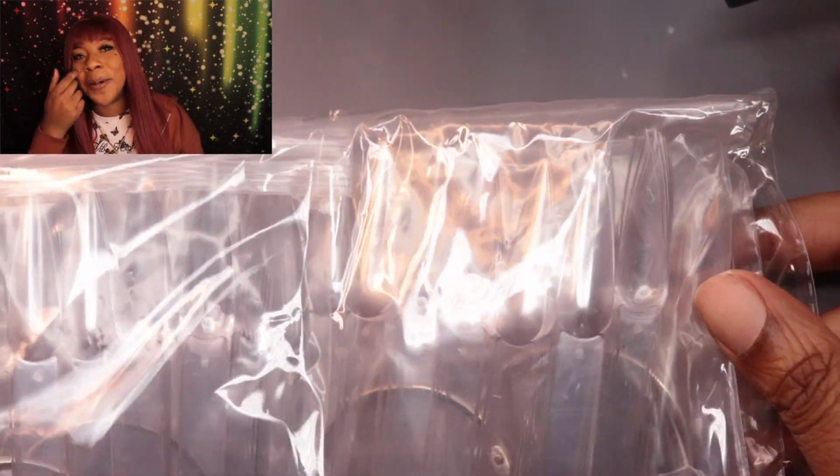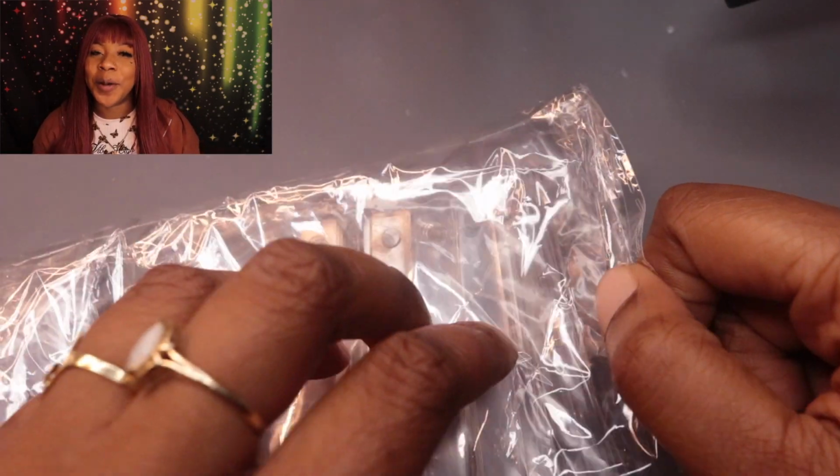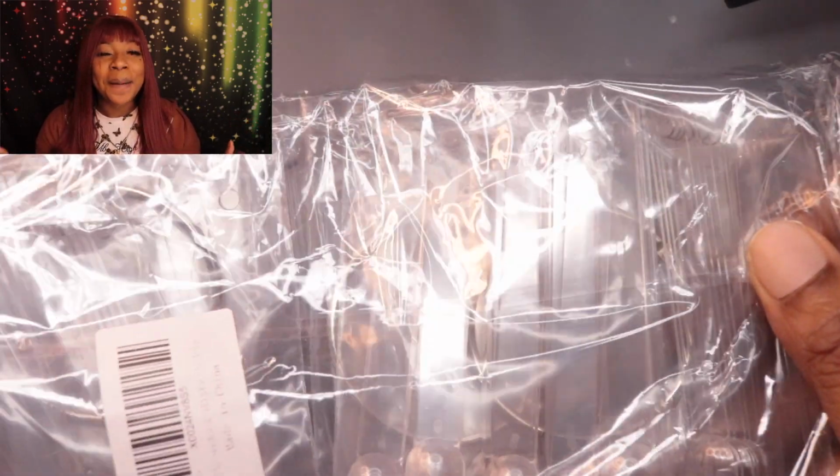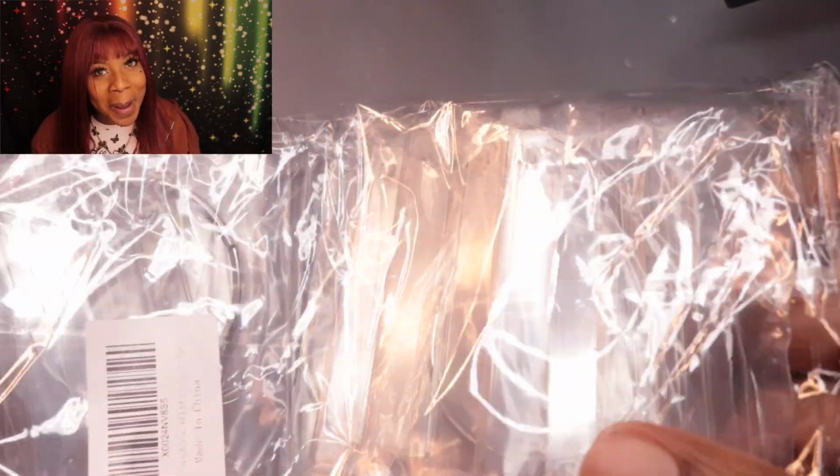So y'all, I went on Amazon and I found a bunch of the stiletto nail display tips for a really affordable price. I'm gonna link that down below as well, because I got y'all, period.